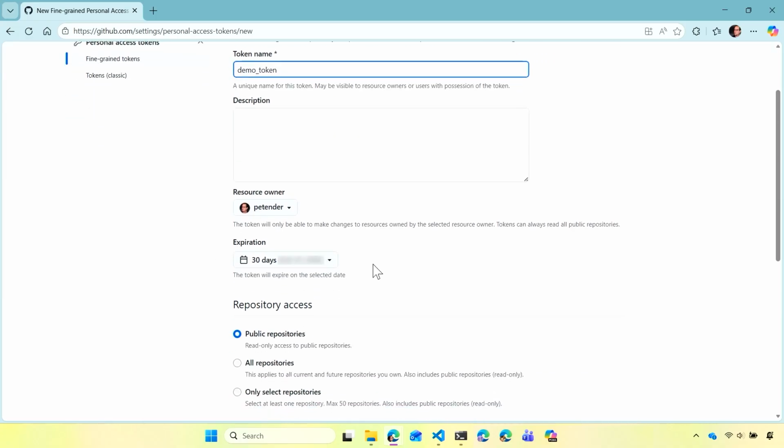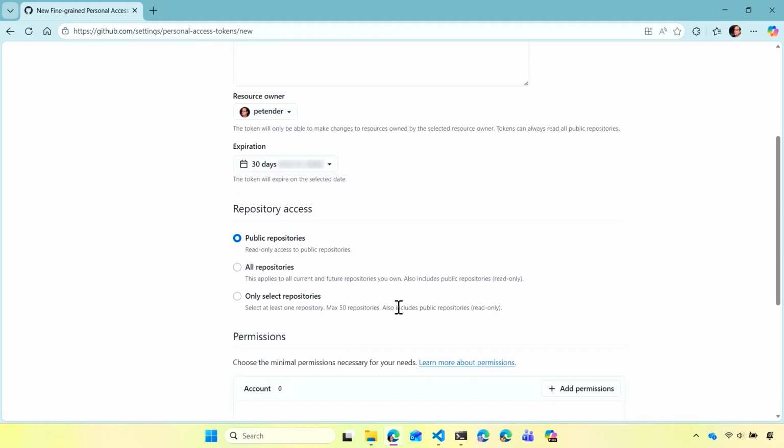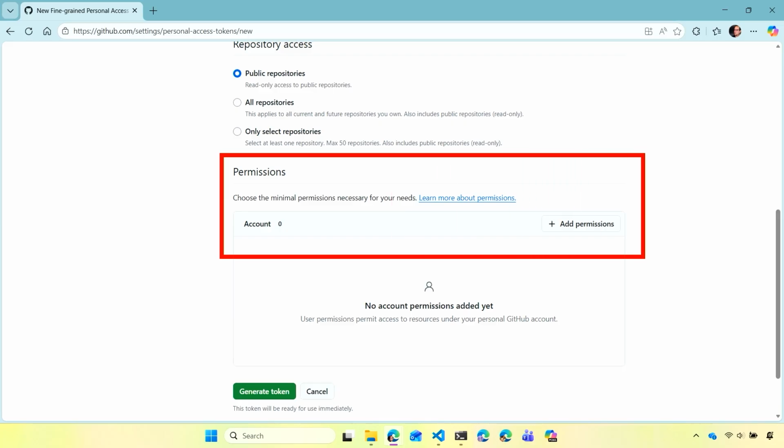And from here, I'm going to link it to my account because I'm the owner. You can define the expiration. The best practice here is keeping it as short-living as needed. The token gets access to specific repos, maybe all public ones, maybe some private ones or individual ones. And then again here, most important, I would highlight is the permission model.